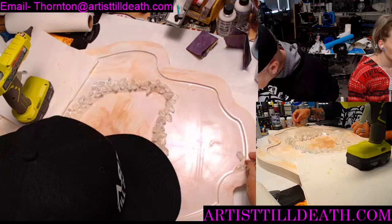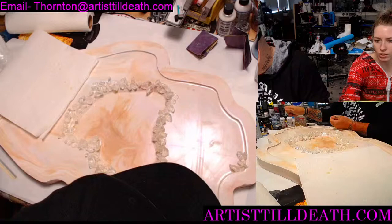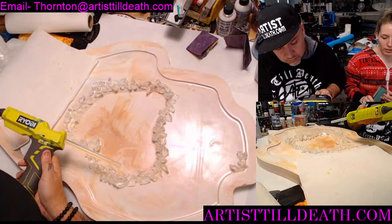It is a cordless glue gun. It is by Ryobi, so it has this battery pack on the bottom of it that we can switch out. Did you turn it off? No. Okay, well, it's off. I can go get the other battery out if you need it.